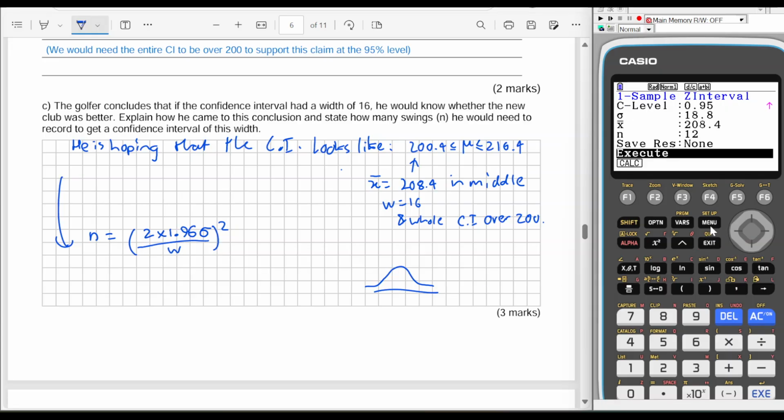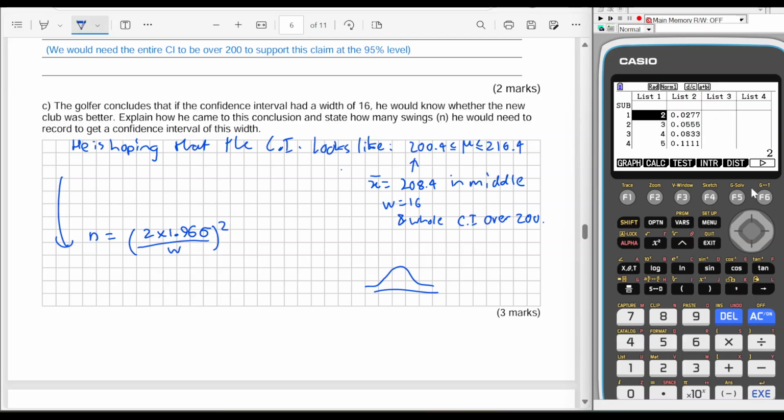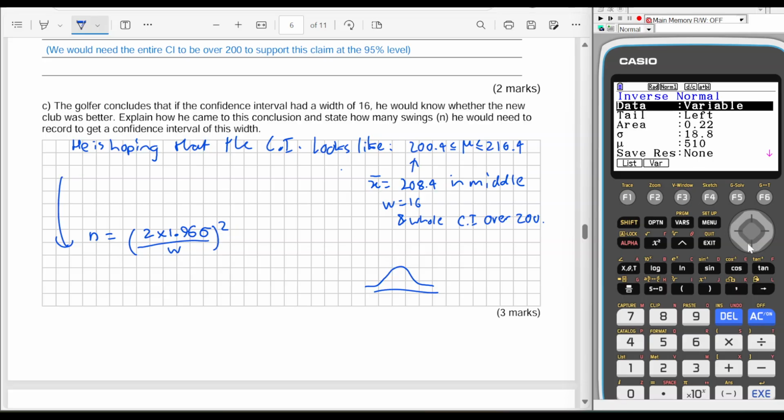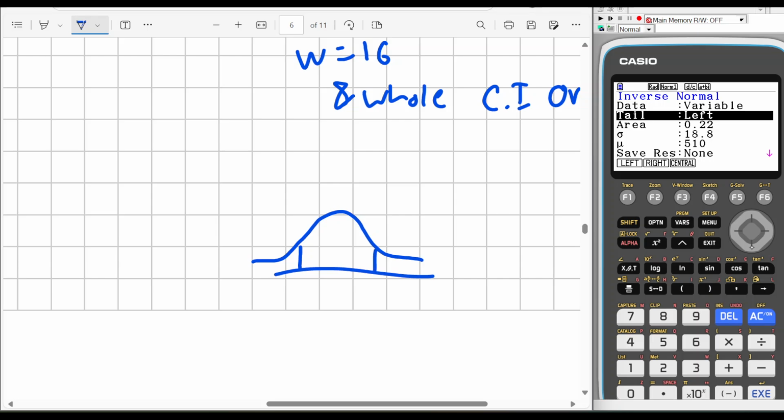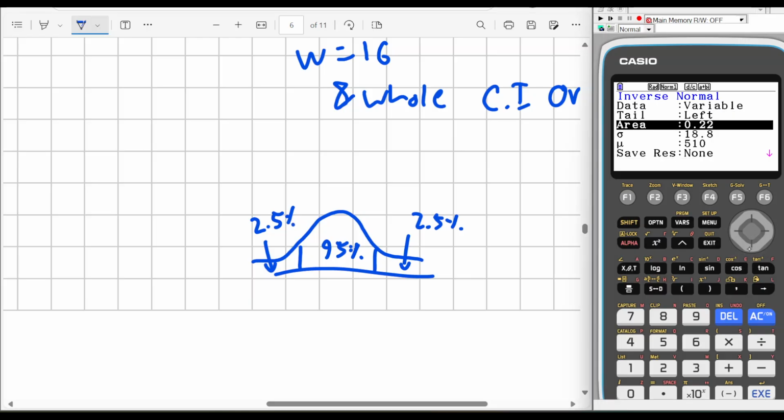I do want to talk about where that 1.96 comes from. Because we're dealing with a 95% confidence interval, it's all good. We're looking at an inverse normal. If you wanted a 95% confidence interval, you would expect 2.5% to be on each side. So we could get the Z scores for that. If the tail was, let's go a right tail, and I want 0.025 and then a Z distribution, so 1 and 0, I should get 1.96, which I do. So that's where the 1.96 number comes from.